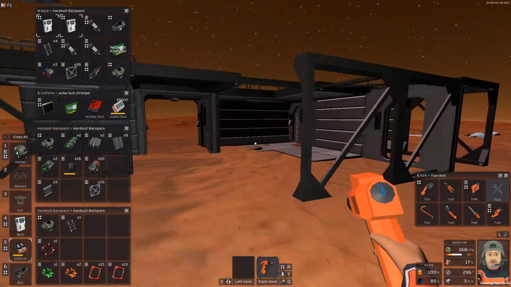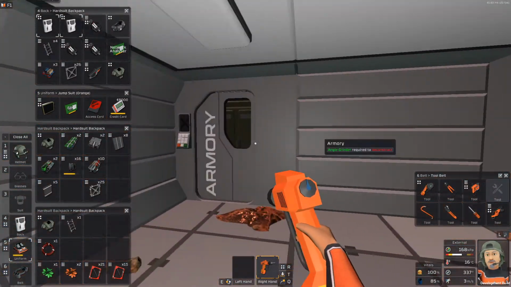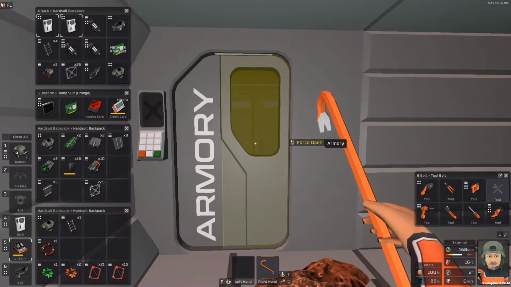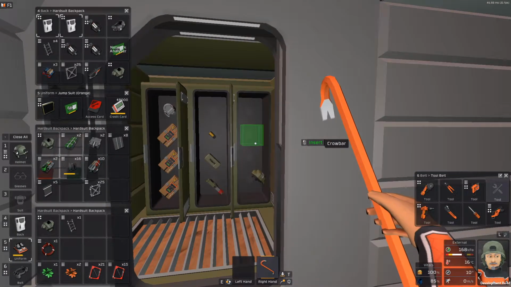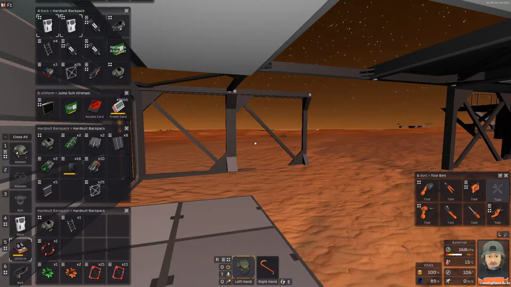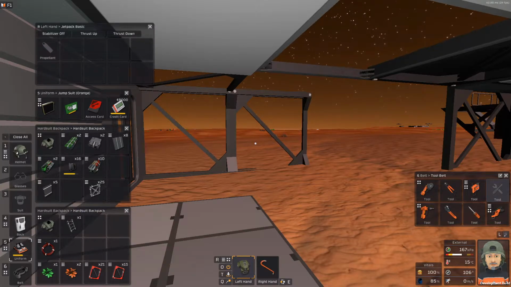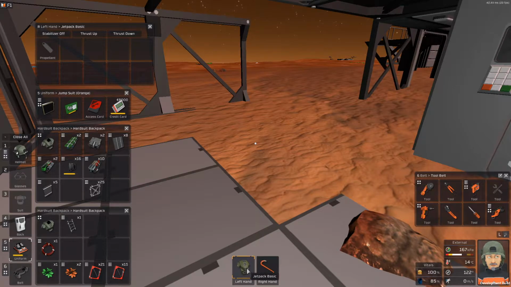There's going to be a locker inside here. Okay, so we want to go to that next. This will be more handguns and explosives. Ooh, another backpack? A jetpack? What? Let's close four. We've got a jetpack, guys. That's why I was keeping those containers, or canisters, I should say.